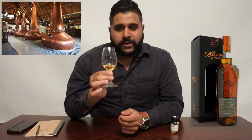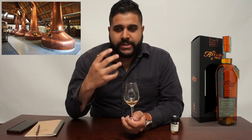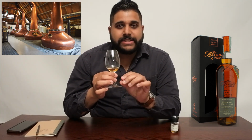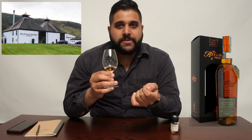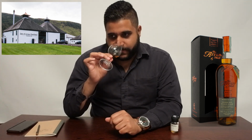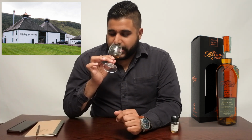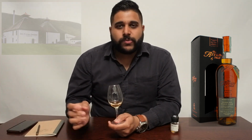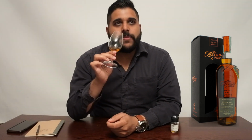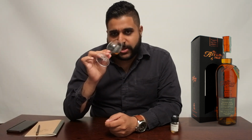So, into the nose. This whiskey is lovely on the nose. So to begin with the nose, instant note that reminds me of when you open a packet of chewing gum, but spearmint flavour. A sweet spearmint, very refreshing. A little bit of sour green apples as well, but also that sweeter note is really just following through, and a little bit of icing sugar on the top of that.